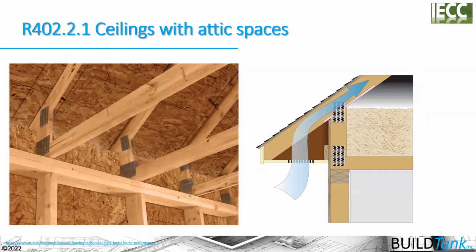With an R49, you start to be able to reduce that to an R30. I still need about 6 to 8 inches of space there. And then if it's a ventilated attic, I need to take into account the addition of the air space that's needed here to get my attic eave ventilation air up and over the insulation through this ventilation space here.